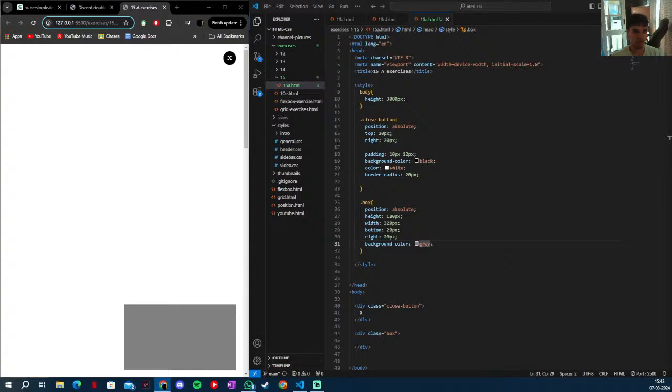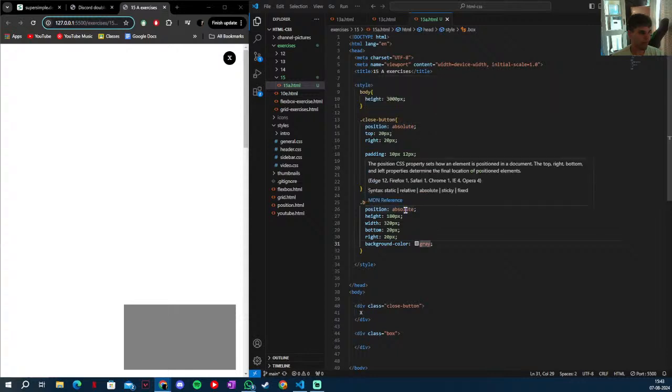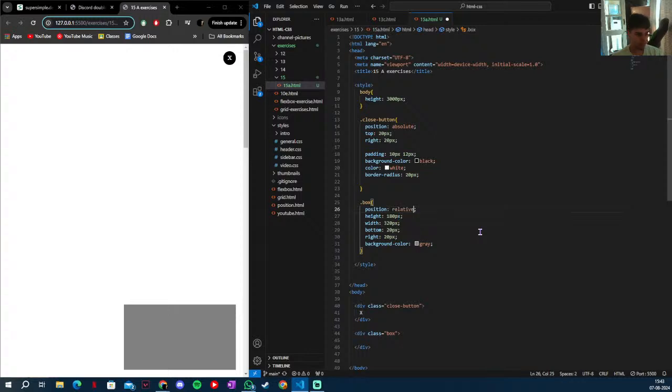So I need to put the close button on the bottom. Sorry, on the top left, right?